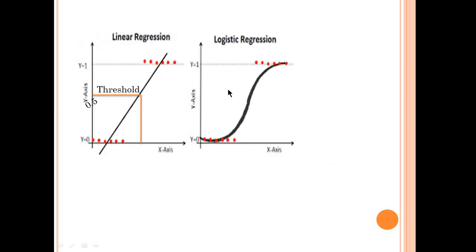Here, in this data, this is the best fit line. The threshold value is 0.5. Using the threshold value and the best fit line, we can project it on the x-axis and find the value on the x-axis. But if we increase the training set, the projection to the x-axis will change. Hence, we move to logistic regression.